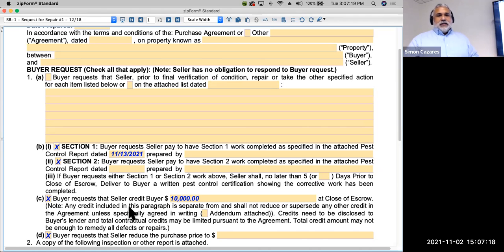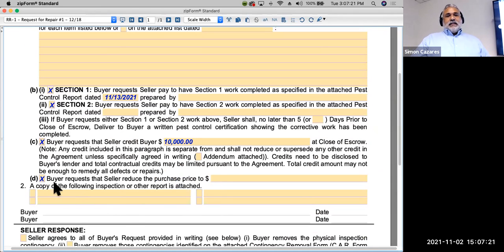And then last but not least, the buyer can also request a price reduction. Let's say that the property is 800,000 and the buyer says, look, in lieu of the repairs, in lieu of credit, just give me a price reduction of $10,000. So the buyer can now put a $790,000 price point from the listing price.